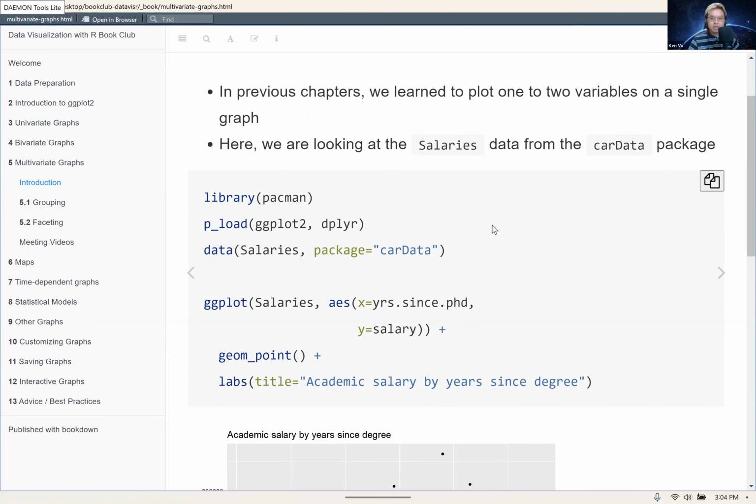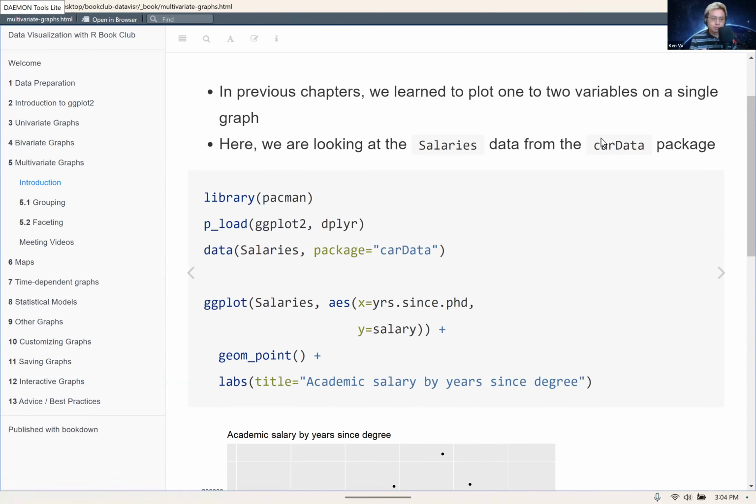So in previous chapters, you definitely learned a lot about how to plot one or two variables on a single graph. Examples of different kinds of plots that you may have worked with were histograms, where maybe you're looking at one variable and you want to see perhaps the proportion of points in a data set that identify with this category or that category.